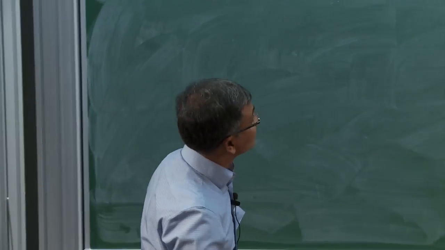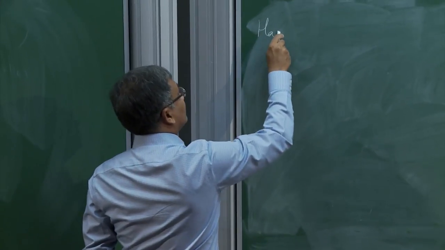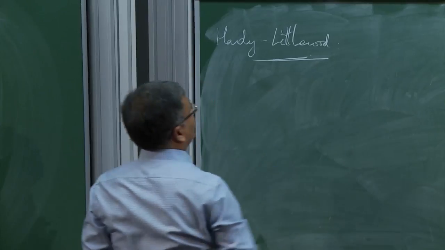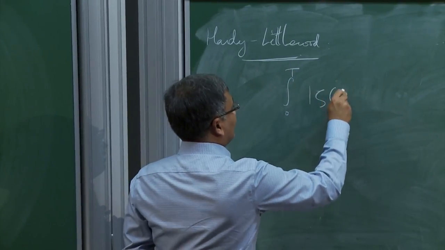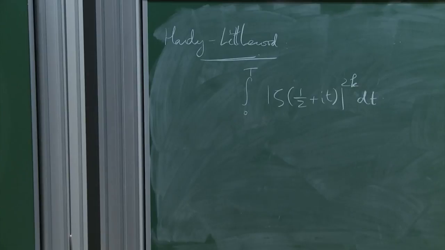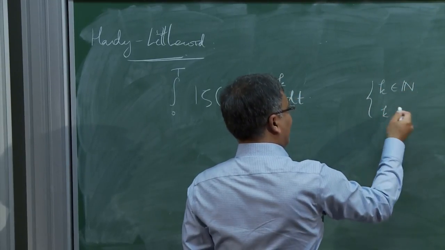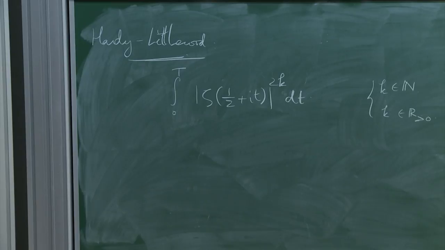So now we can get to the main topic that I'll discuss in the next lectures, which is a classical theme that goes back to Hardy and Littlewood. Their idea was to understand the value distribution of the zeta function by studying the moments of zeta. Here k is let's say some natural number, or you could also just take k to be some positive real number. But it also makes sense to consider complex moments as well. In fact, for this application to Ramachandra's conjecture, you need to understand something about complex moments of zeta.